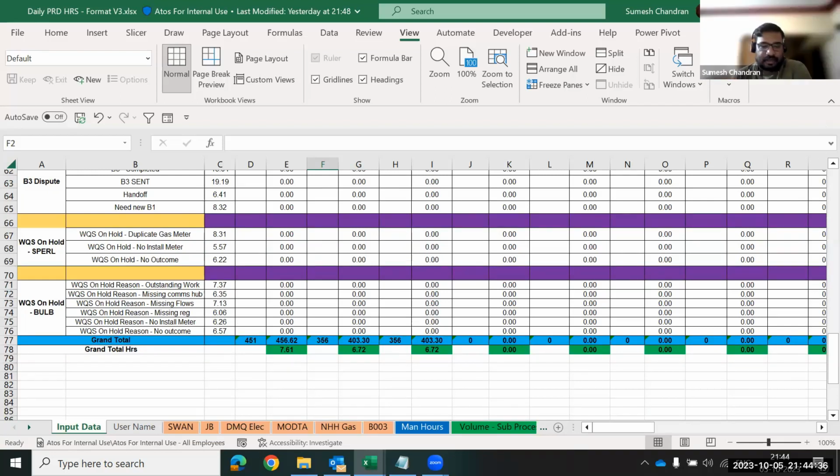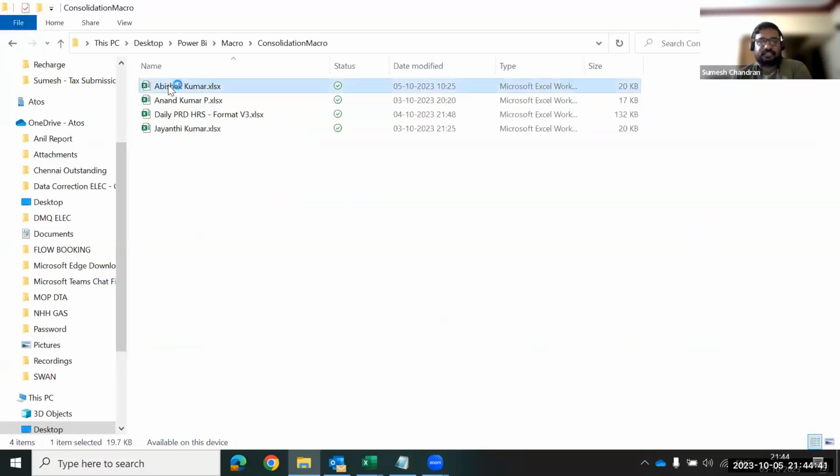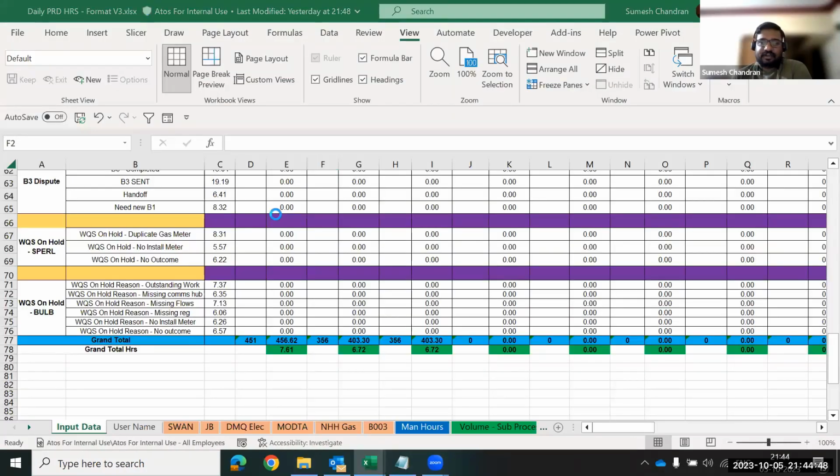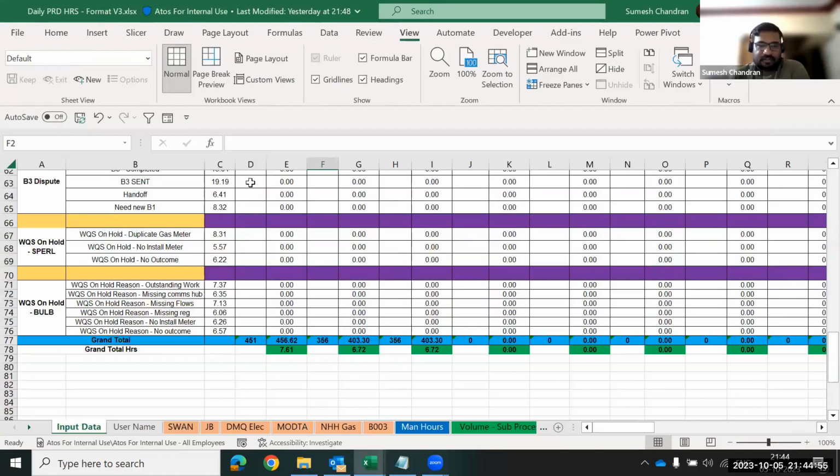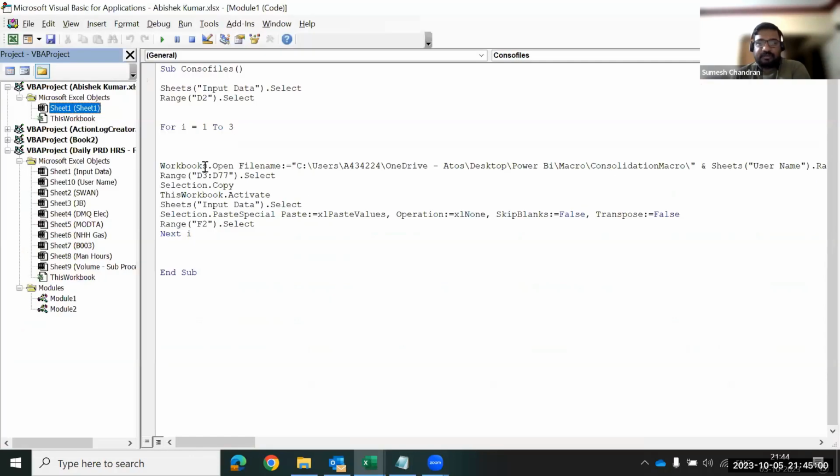Okay. So I have, like this, they will be sending the sheet. For example, Abhishek will be emailing his productivity detail every day to my email ID. So I used to copy from here and input it in this particular file. So I have created the macro till here to loop it by seeing the video. But after this F2, I could not move the cursor to Abhishek's file. Show me. Can you show me Abhishek's file? Yeah, sure.